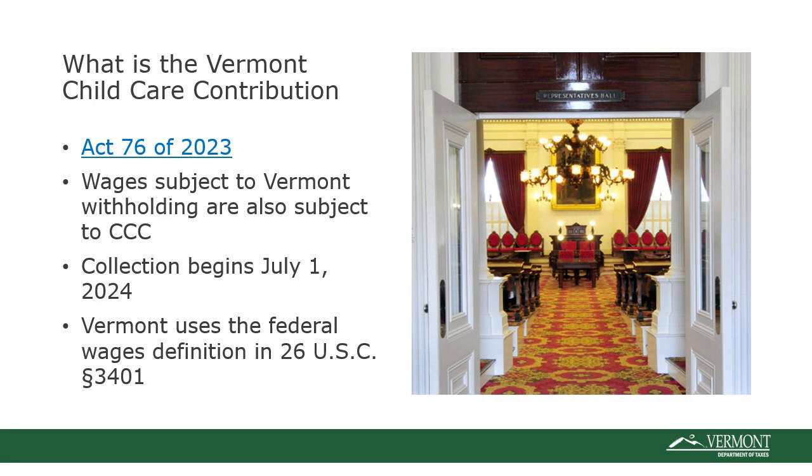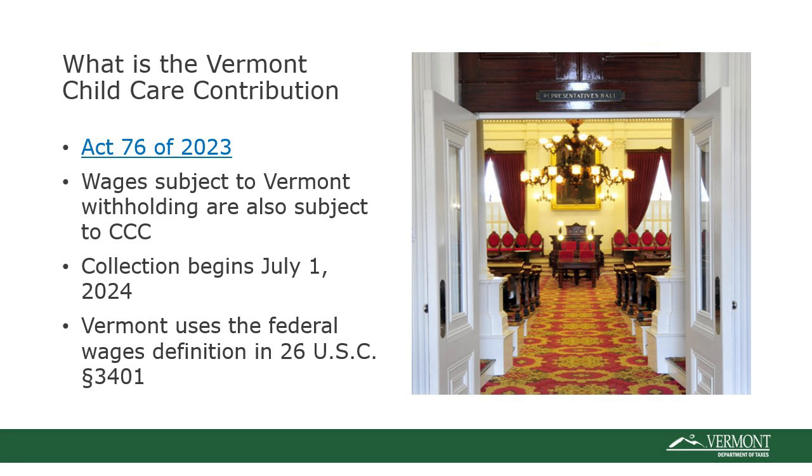Collection will begin July 1st, 2024. I'm going to expand on this a little bit. What this means is that the first payroll paid after July 1st of 2024 is subject to the CCC. So if your pay period ended on June 30th and you paid that out July 3rd, that first paycheck after July 1st would be subject to the CCC.